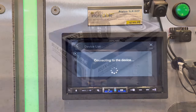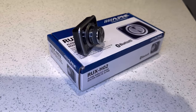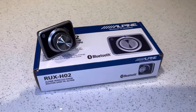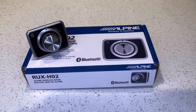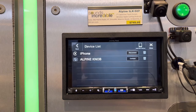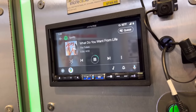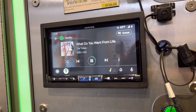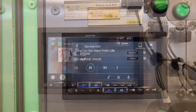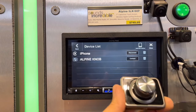Which leads me to the next super cool feature. One of the biggest complaints I've gotten from clients about all of these touchscreen units is that they don't have a volume knob. I don't know why, they haven't really been part of the touchscreen category. I think it has to do with the parameters of what Apple CarPlay and Android Auto will operate in. I remember in the beginning there were a couple of Kenwood models that would support Apple CarPlay and they had a volume knob, but they wouldn't support Android Auto. So I think everybody moved to the 7-inch screens. And now you don't have to be without a knob.